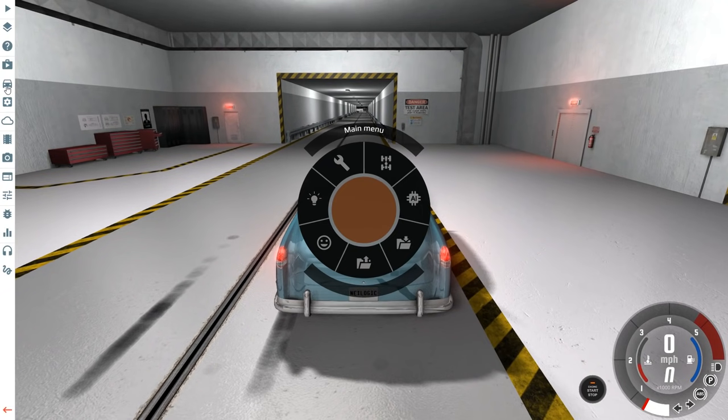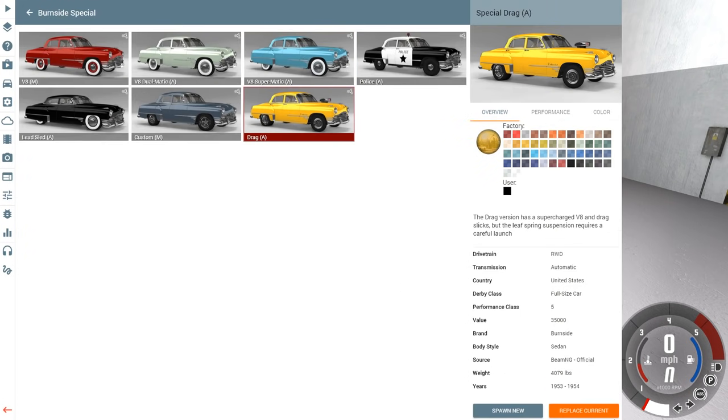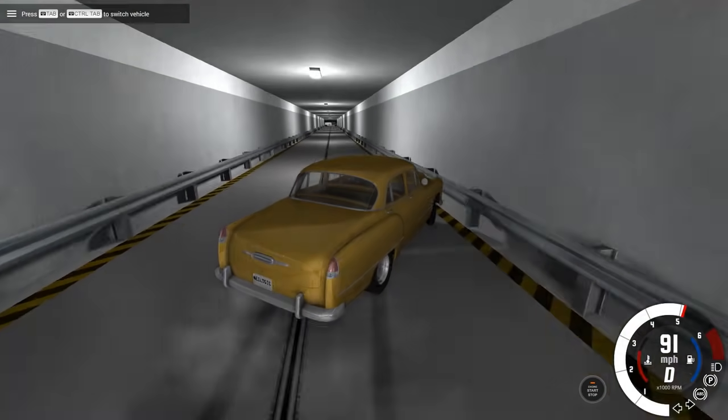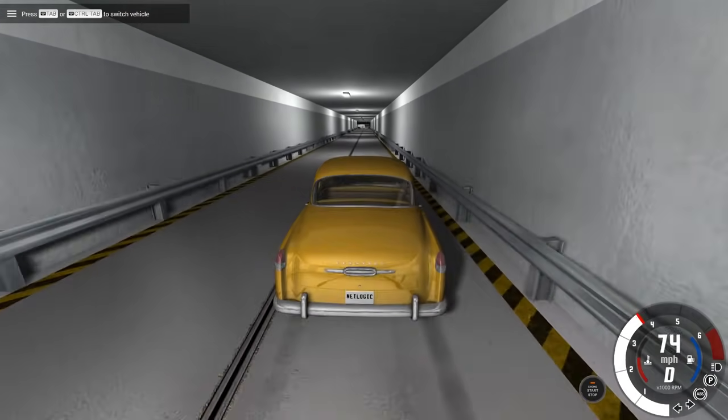But we do have a drag version of the Burnside, so we, of course, have to try this just because I just want to see it get absolutely obliterated. So I think we should have no problems reaching around 150 miles an hour or so. Okay. Just keep, oh god, okay, did not know that was going to be a problem. Let's see how fast we can get her going here.